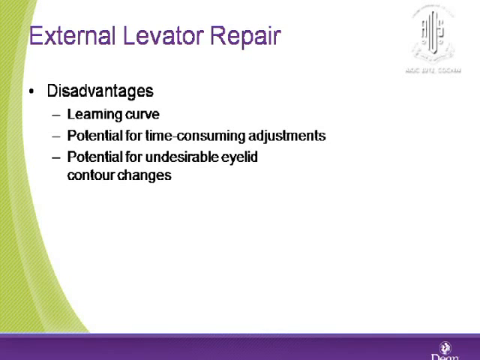There is, however, a learning curve to this procedure. In addition, if you're going to do this procedure, you have to be willing to take your patient back to the procedure room to adjust them, and your patient needs to willingly understand that that's a possibility. There are some outcome studies out of the United States that show an up to 25% rate of reoperation in the first 6 weeks after an external levator repair. That doesn't mean those surgeons are all bad surgeons. It means that's just the nature of this procedure.